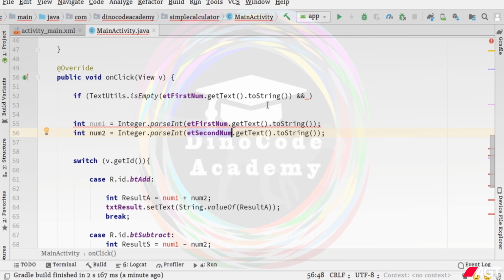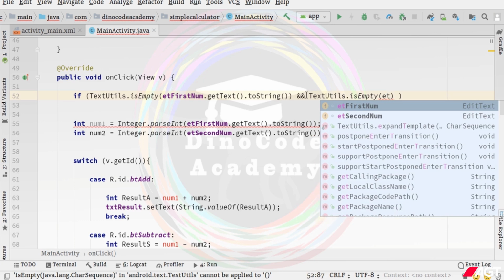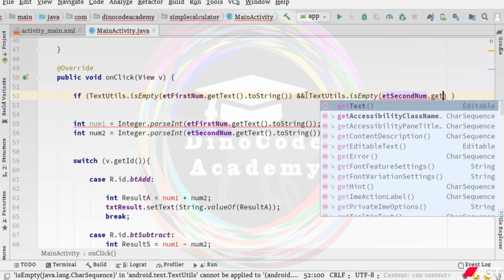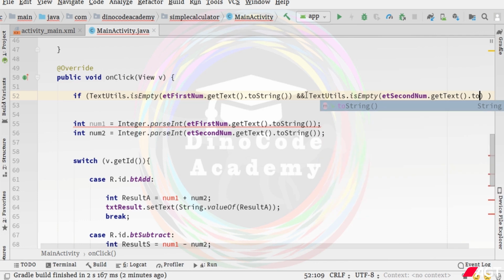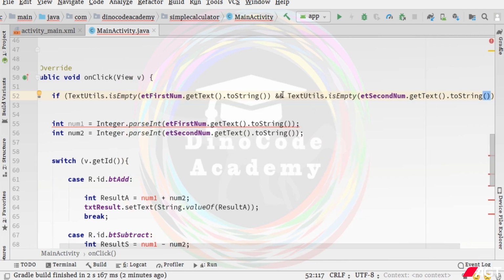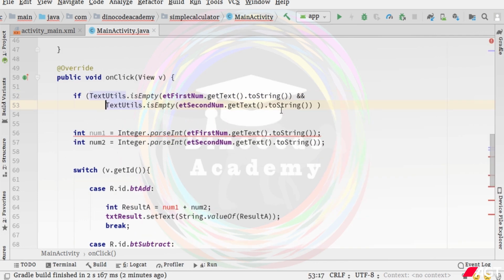So again I am going to type here TextUtils.isEmpty, and inside of this etSecondNum.getText().toString(). So if both of these edit text values are empty after converting the text into string, and if they still are empty, then we are going to show a toast message.